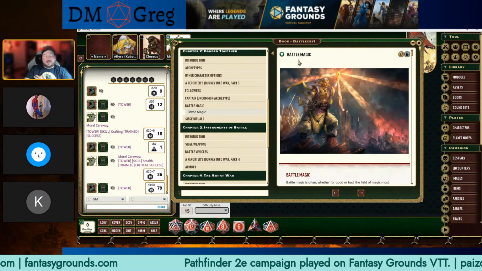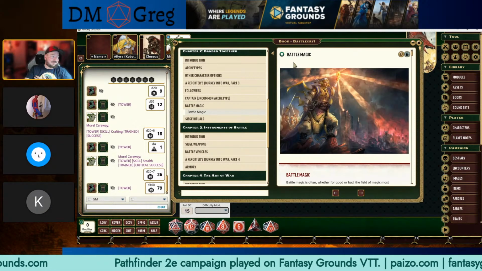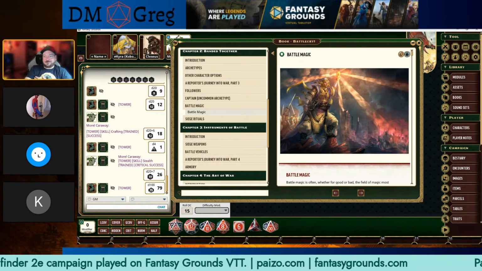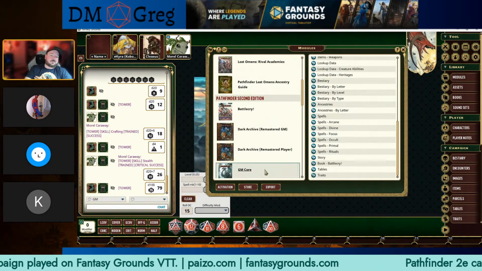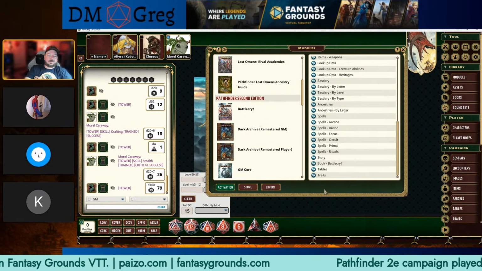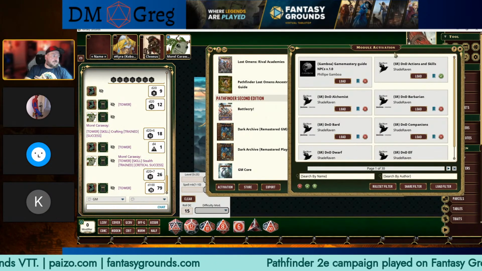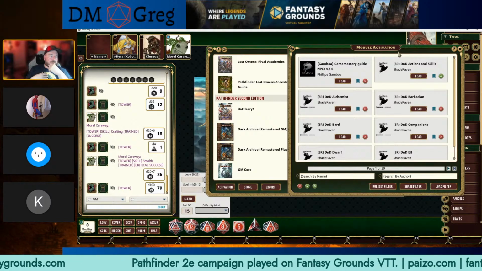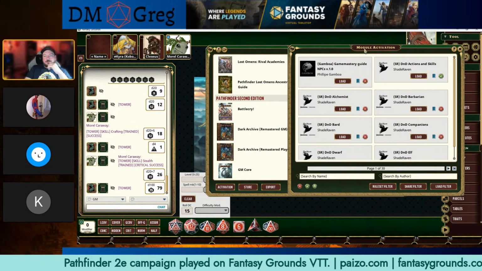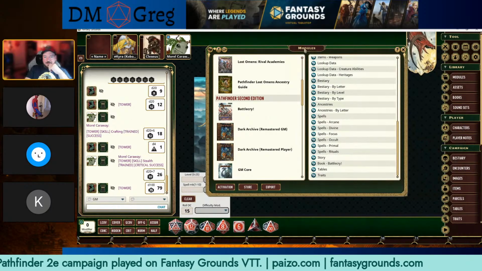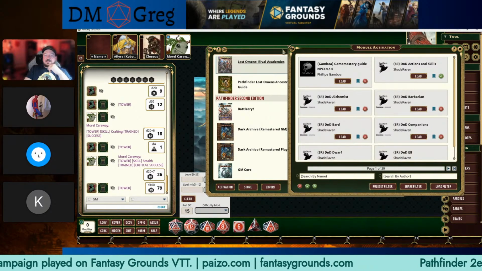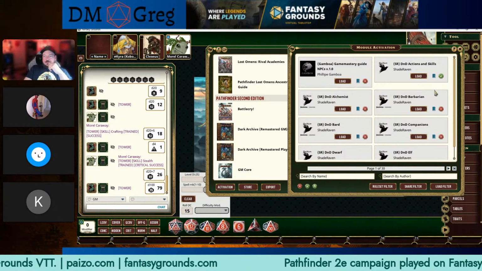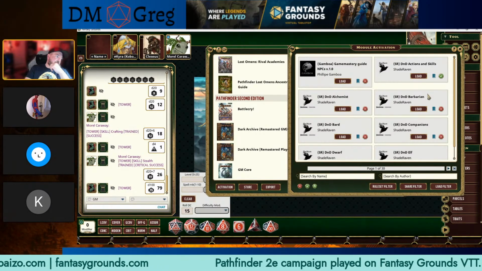So you guys have access in game. You could just use Archives of Nethys in another window too. You don't need this, but you do need to make sure that the books your characters are using are active. So when you level up, those feats and abilities will come through when you hit level up. In the bottom left of modules is activation, and you could activate anything I've shared with you, and it'll be available for you.